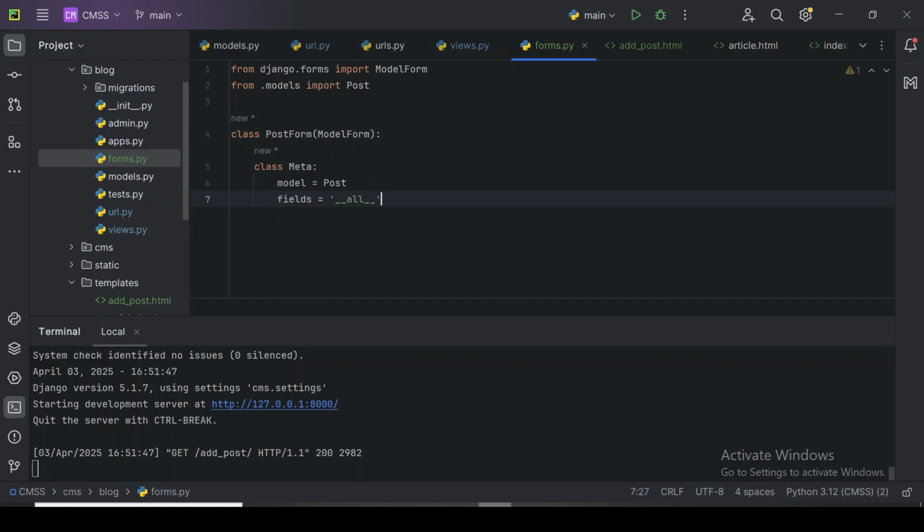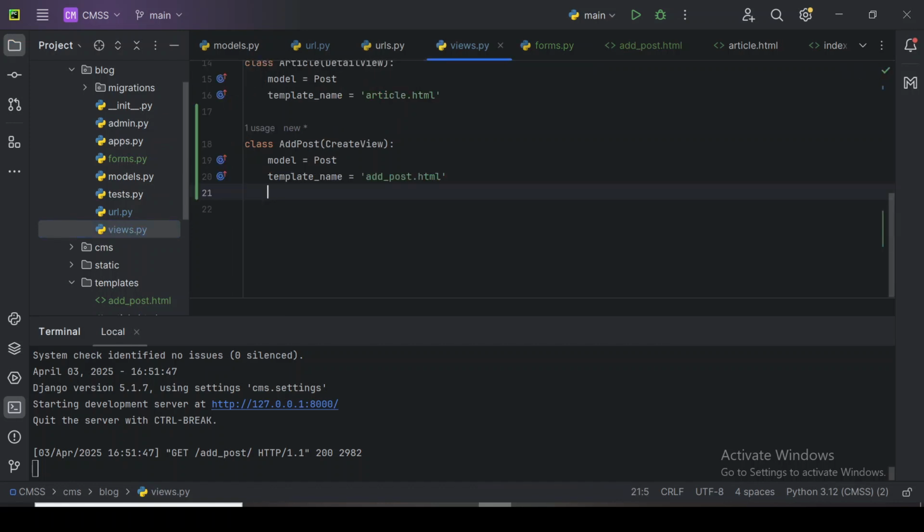So I'm going to specify that we need all the fields, but if you don't want all of them, you can easily call it in a list and specify the fields that you want. Maybe you want your title, you want the body. This is how you can do it if you don't want everything, but okay, let's just do it like this. I'll show you guys later. I want all of them. I'll show you guys later what I mean by if you want to just call the specific ones, maybe the title and the body. So I think this is all we need for our forms.